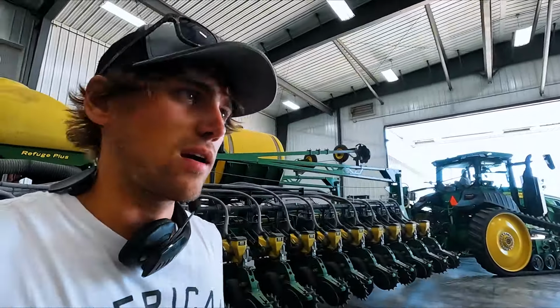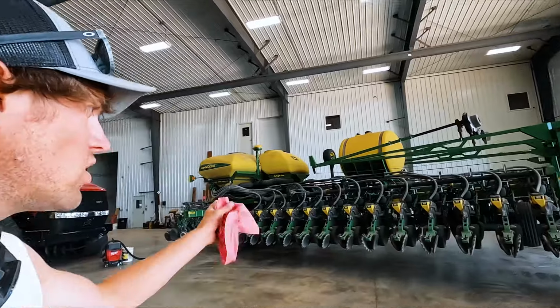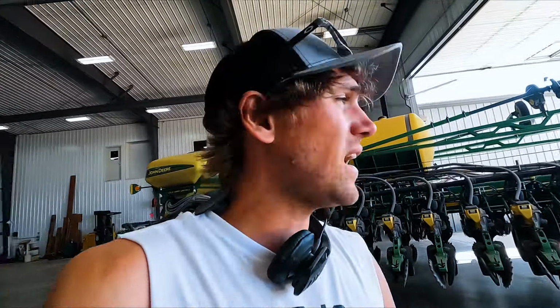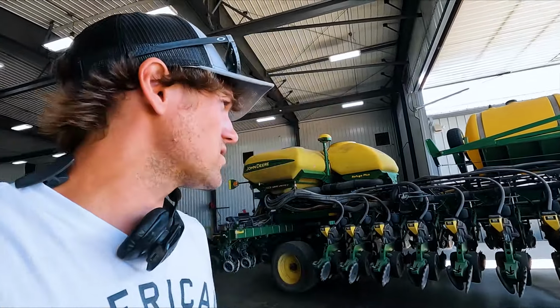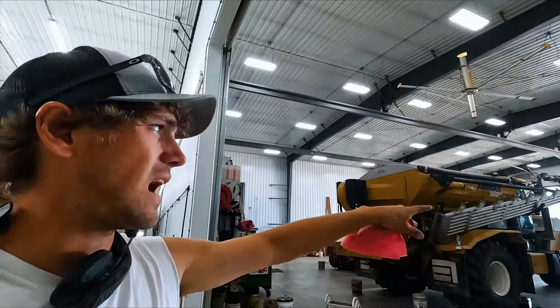Well, I saved you the hour of painstakingly unhooking, taking sprayer monitors out, putting in the planter control boxes. Now, there's 09s in there, too many of them, from replanting all the low spots and everything, and they're not defensive at all, so we get to clean that out now and put new ones in. Luckily, we did clean out all the row units a month ago, so we don't have to do that, but we do have to clean the hoppers out, and there's a lot in there. That is one downside to a DB. They're really hard to clean out, them hoppers.